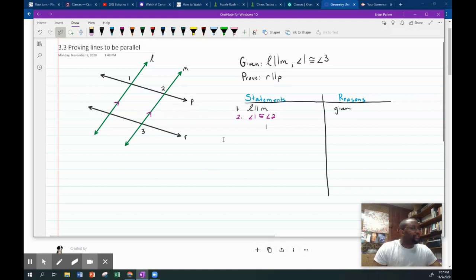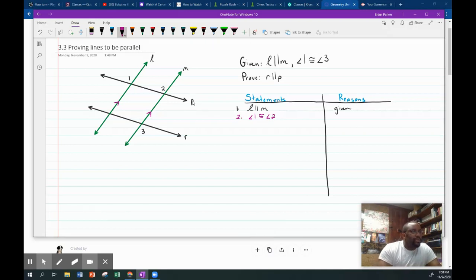Oh yeah. So in trying to prove this, we've got these lines here: line L, line M, line P, and line R. The only thing we know right now is that line L is parallel to line M, and we see that in the statement they give us, and in these little pink arrows. We also know that angle 1 is congruent to angle 3 because they told us that as well. But what we're going to try to prove is that line R is parallel to line P. That we can't assume. They may look like they are, but we can't say they are just because they look like it. And so we're going to have to use some geometry to go about proving that.